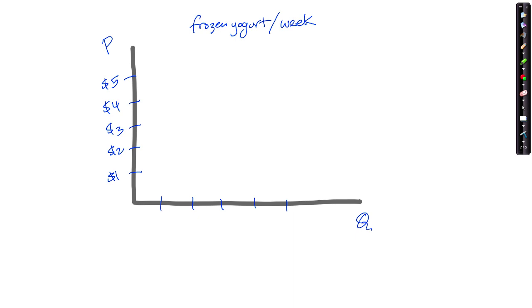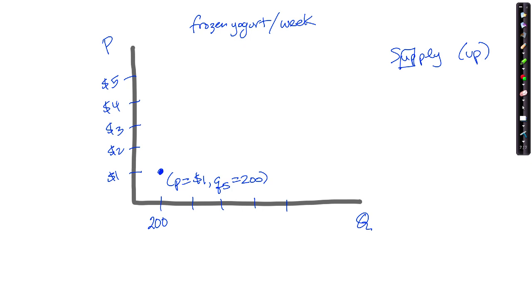We find that the answers to that, which for reasons we'll explore later on in the course, carve out an upward sloping line. So the supply curve conveniently has the word up right there in the middle of it, and that's a nice way of remembering that the supply curve slopes up. So at a price of, for instance, $1, we add up all the individual answers. We find that the quantity supplied at a price of $1 is 200, and so we can draw this one dot that says when the price equals $1, the quantity supplied equals 200 6-ounce cups of chocolate-flavored frozen yogurt per week.